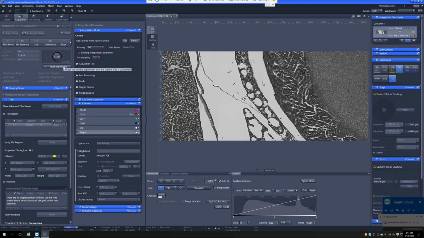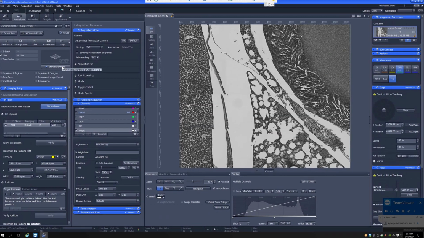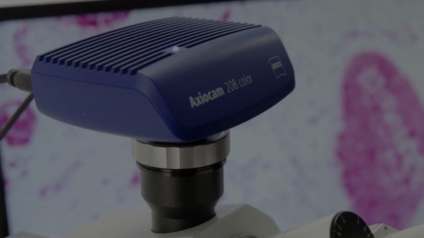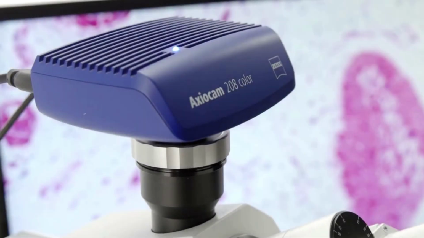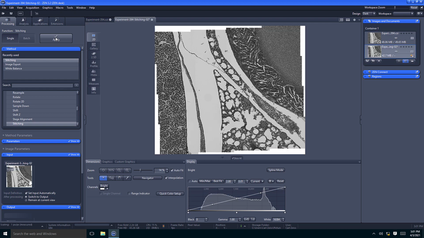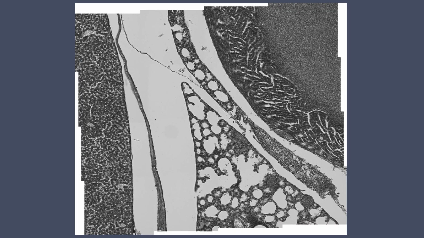Acquire a tile region and examine the image carefully. You may find that features which cross the boundaries of tiles may appear to be sheared. This phenomenon occurs when the physical rotation of the camera is not properly aligned with the motion of the stage. When images like this are stitched, you'll find a stair-stepping effect along the borders of the tile region. If the camera rotation artifact is severe, proceed with this step.